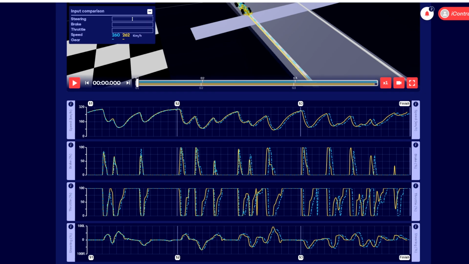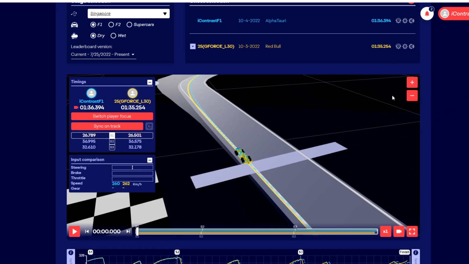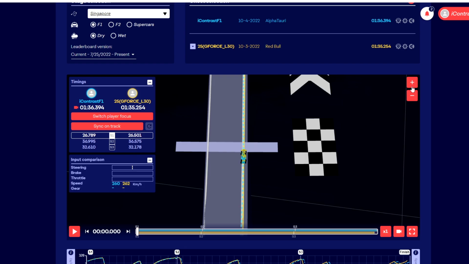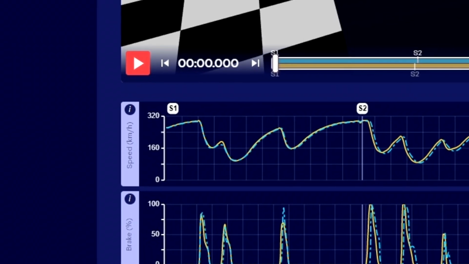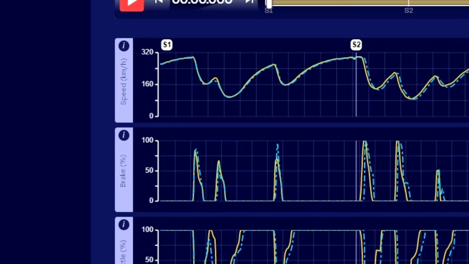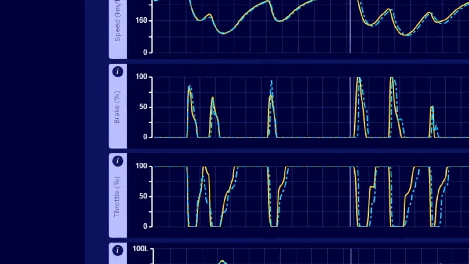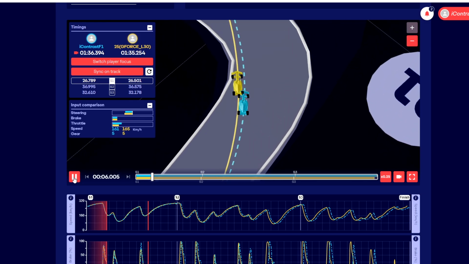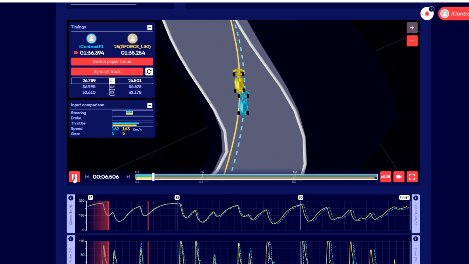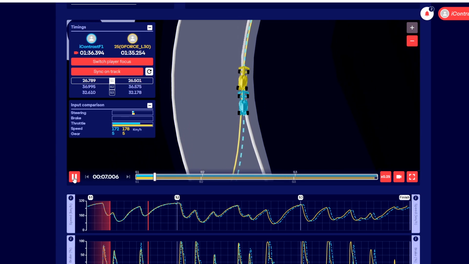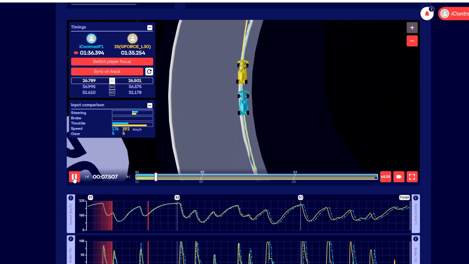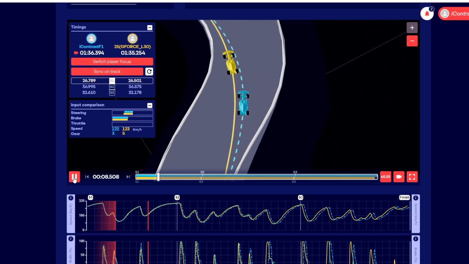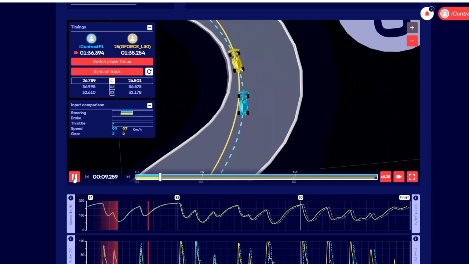Now, it's all well and good seeing the data, but let's actually dive into how to use this information to improve myself next time I jump on the game. Looking at the graphs, you can see your overall speed, the amount of brakes used, throttle input, and also the steering input. If you're a more casual player or get to spend less time on the game than some other players out there, I recommend looking at the steering inputs to start with, because visibly this is going to make probably the most amount of difference, and it's the easiest amount of time to be gained, especially when we're talking about racing lines.